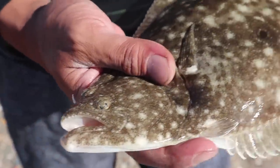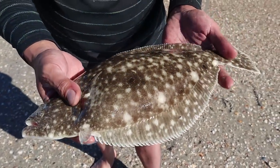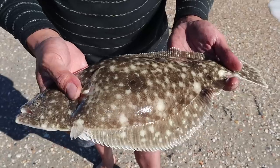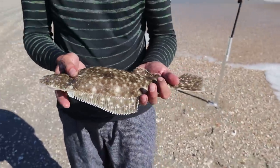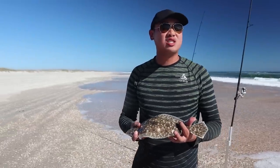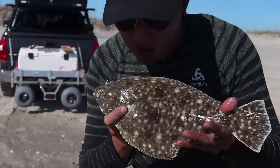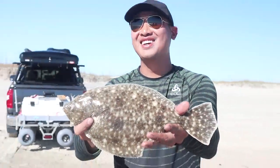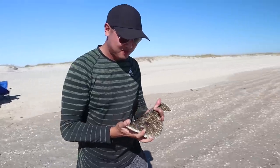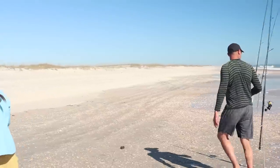Even though it's not in season, I like catching flounders and red drum and black drum, stuff like that. Or big bluefish at least, but this is a nice one. This would be a kite. They always smack it, and I see my rod bend like crazy. Okay, let's let them go. That one made my day. That was fun. Let's do it again. Let's go again.